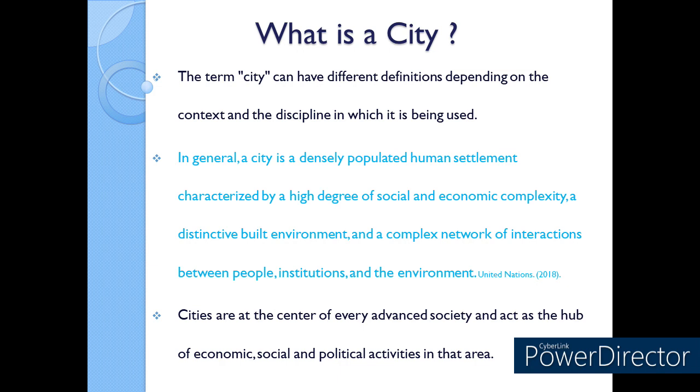Just to begin with, the term city can have different definitions depending on the context and the discipline in which it is being used. In general, a city is a densely populated human settlement characterized by a high degree of social and economic complexity, a distinctively built environment, and a complex network of interaction between people, institutions, and the environment itself. Cities are at the center of every advanced society and act as a hub of economic, social, and political activities within that area.